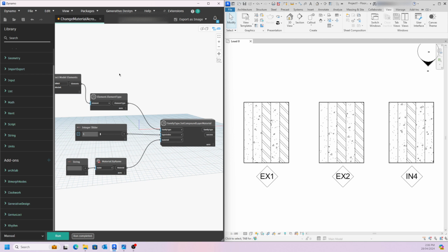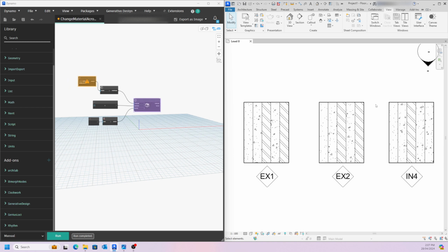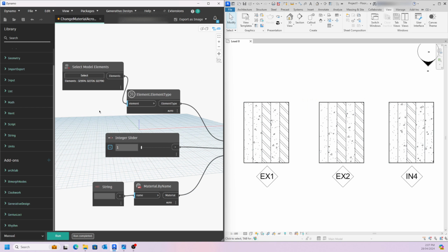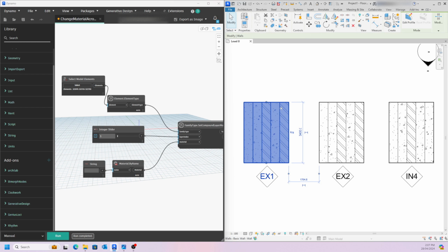Okay, so here we go. Now where are we? So we want to select all of our walls that we want. Now let's say we want to change this outer layer here.